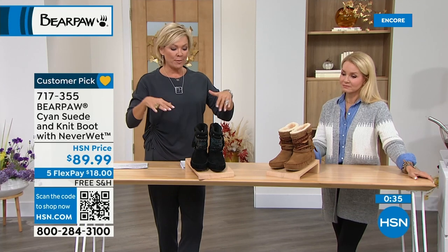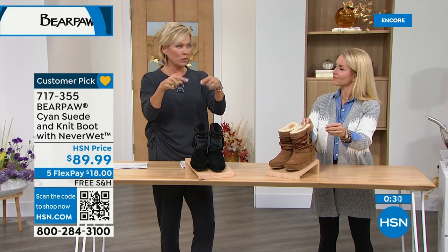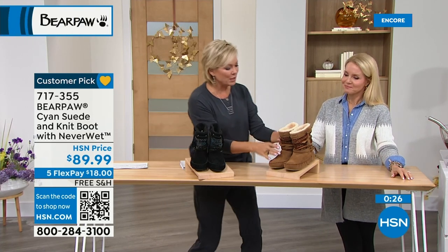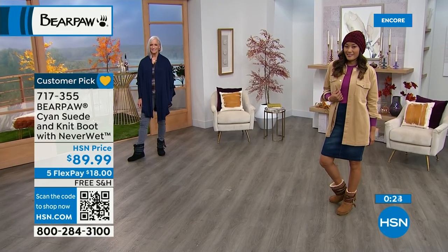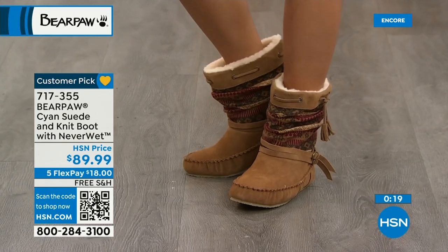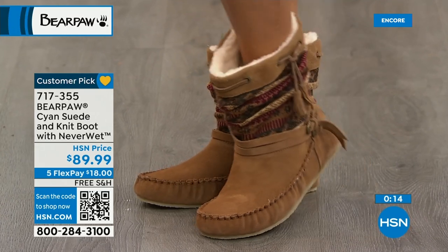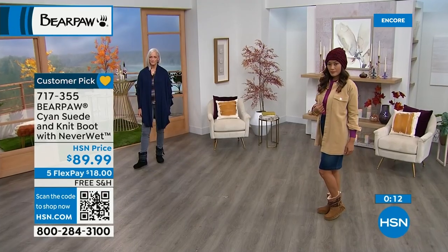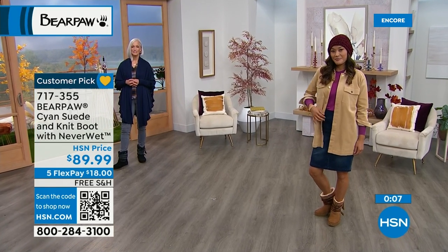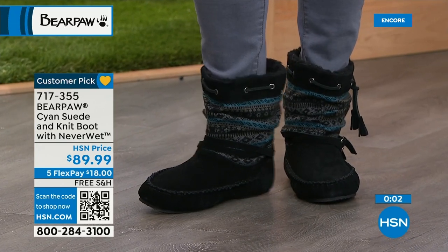I still have a pair of lower, underneath-the-ankle-bone kind of moccasins at home, which I love. I wear them a lot. But I love this because as we transition to the colder weather, it's got so much more presence and style going up the shaft a little bit. How high does that go? 8.5 inches. Look how cute that is with a bare leg.